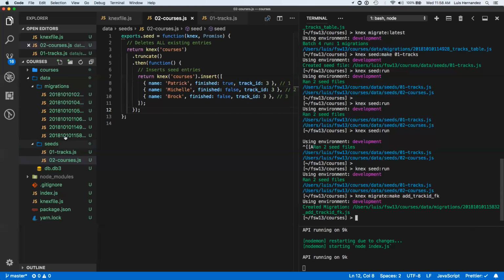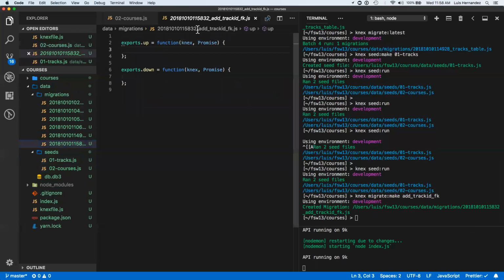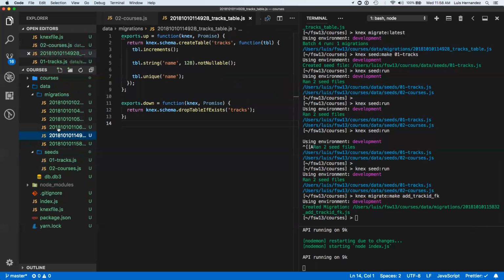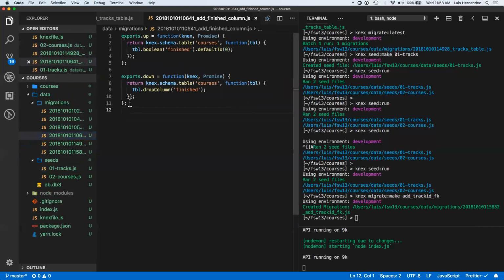So now we have this one right here. Let's go borrow this code right here because it's going to be fairly similar for our new migration.